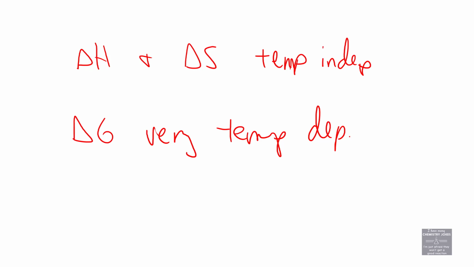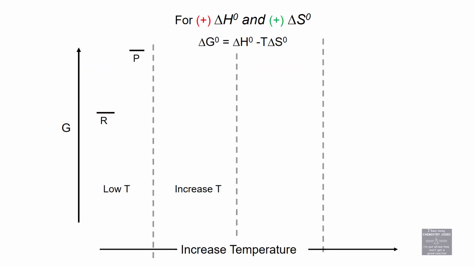What I mean by interesting scenarios, as we've seen a couple of times color-coded, there are 4 possible combinations of H and S to give us a G, H minus T delta S. You can have a plus plus, a minus minus, a minus plus, and a plus minus, right? The temperature-dependent G values were when the signs were the same. So one example is when H and S are both positive. H positive, not generally favorable, that's why it's red. S positive generally is favorable, that's why it's green.